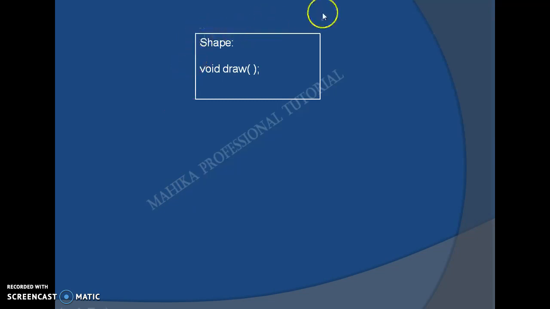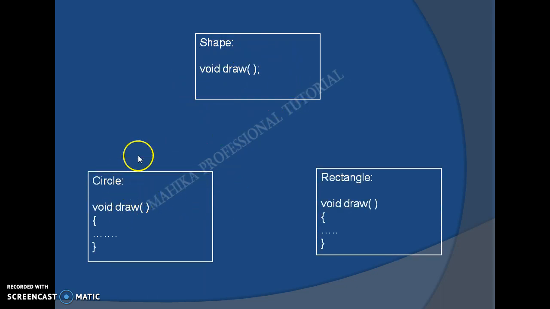Now suppose I have a shape entity. I know that there will be one functionality draw which can be used to draw a shape. But here we are not giving any definition for this functionality. We are just specifying that shape can be drawn. This is the idea of abstract method. Later on, we can create different classes which can provide the definition or implementation of the draw method in different manners. Like circle can have its own draw method to draw a circle. Similarly, a rectangle can have its own draw method to draw a rectangle. This is how we go for abstraction.